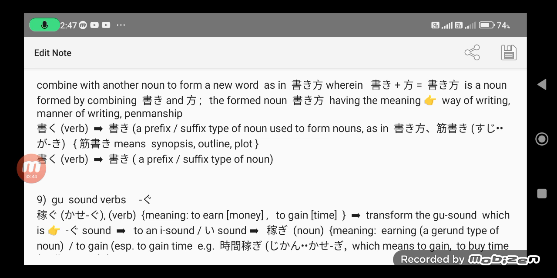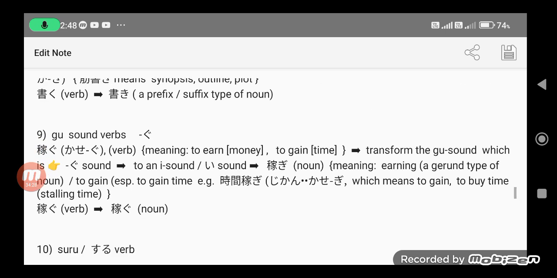If you are combining kanji or combining words to form a new word, or compounding a word, if the second word or the second or third word, meaning if you are not the leftmost part, the affected reading will receive its dakuten form, and sometimes in few cases not the dakuten but the handakuten, but oftentimes transformed into its dakuten form. So the dakuten form for kaki is gaki. And hence not suji kaki but suji gaki. Suji gaki means synopsis, outline, or plot. Let's say a story or movie.